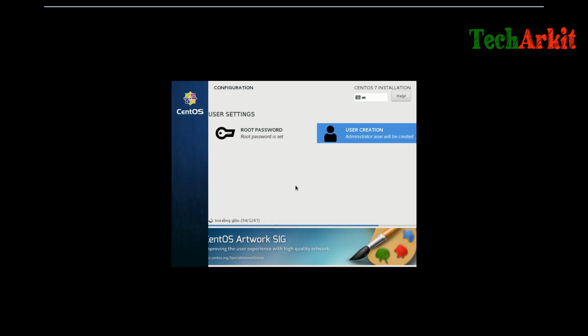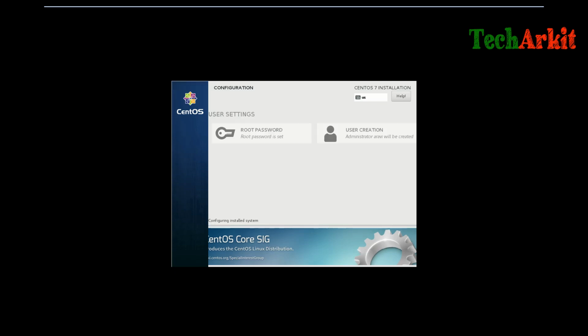That's it. Then it will take some time to install your RPMs and all the packages. Let's wait for some time. I'm pausing this video, and after this package installation I will resume. RPMs are installed, and it is performing the post installation tasks. Installing bootloader and configuration is done. Almost there, it is generating the initial RAM FS configuration for booting the operating system.